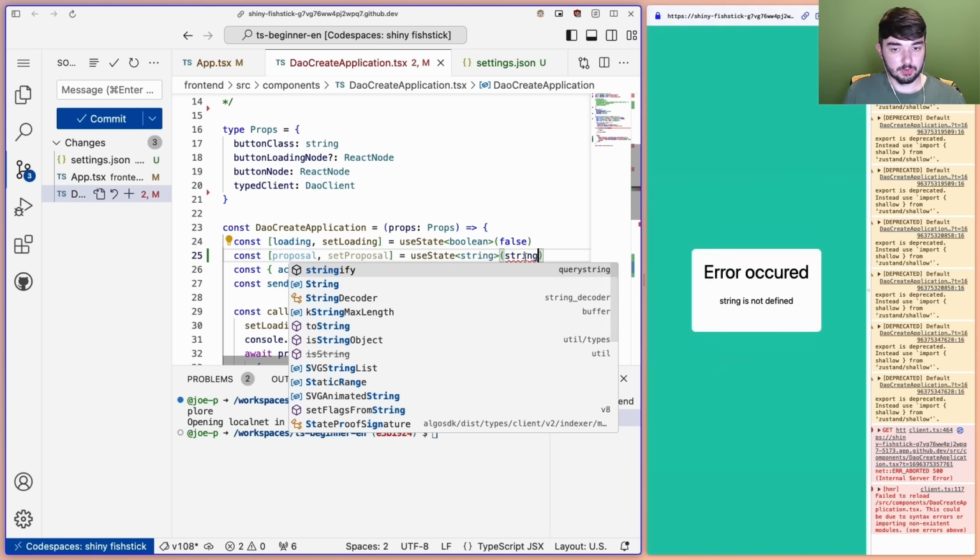For those that aren't familiar with React, what we're basically doing is creating a variable called proposal, and we're going to allow this variable to be updated through this set proposal function. Whenever we call set proposal, any component that depends on the proposal variable is going to be updated. In other words, this proposal value is always going to be the value that we most recently called set proposal with. So we now are passing in a proposal, but by default, it's just going to be an empty string. So the question is, how do we update the value of proposal when we type here?